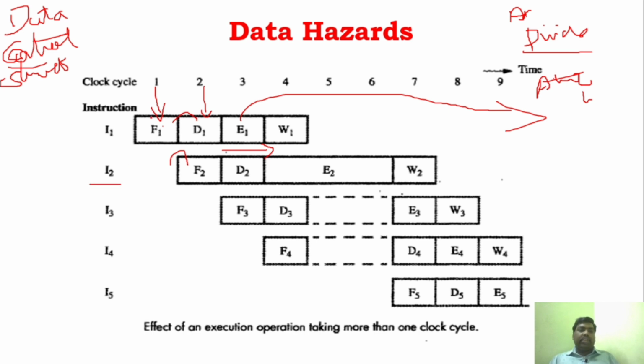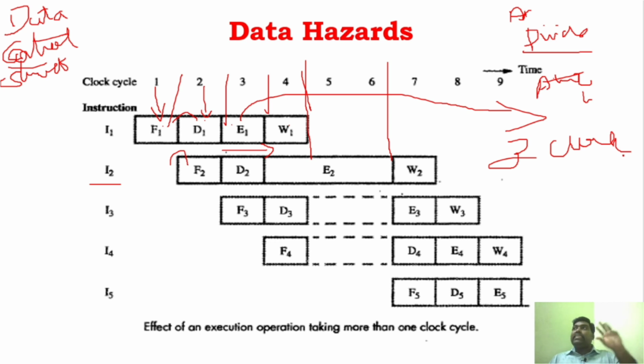You can see here, while executing the second instruction, the first instruction completes everything, fetch, decode, execute and write, within the given time period. But the execution unit of the second instruction starts at the 4th cycle but ends only at the 6th cycle. Instead of completing within 1 clock cycle, it takes 3 clock cycles here. Maybe it is a division operation. It is expected to complete at the end of the 4th clock cycle, but it completes only at the 6th clock cycle.